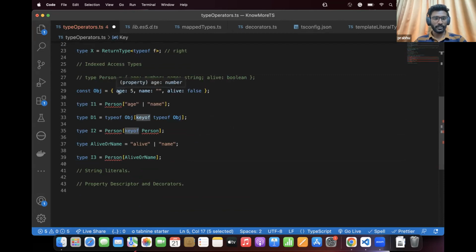In that case, we'll have the union of all the key names. And again, we create a type indexed by those keys and we'll get all the union types. So name is a string, age is a number, and alive is a boolean. So if you have to extract the types of all the property values from an object, we could do it in this way. I hope this is clear, right? You don't have any doubts here, correct?